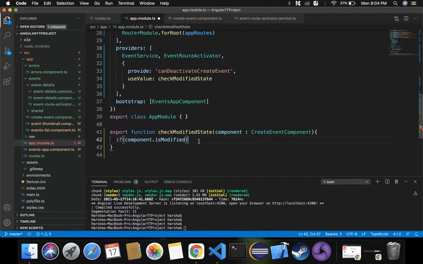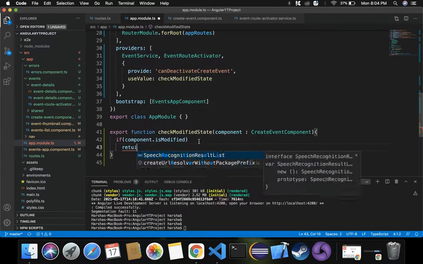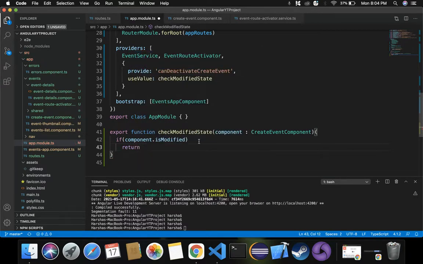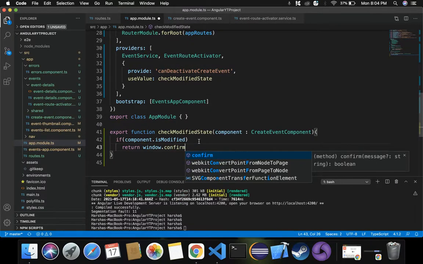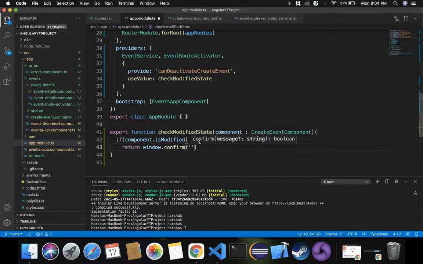If it is modified, then what do I have to do? I have to return a confirmation window, that is window.confirm. I can provide an appropriate message over here. I want to display: you have not saved this event. Do you really wish to continue?